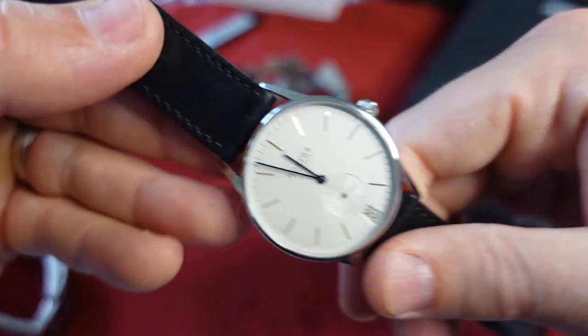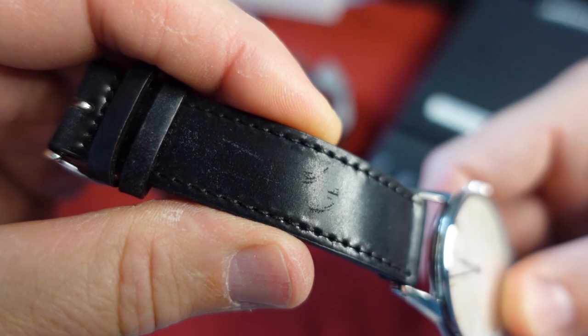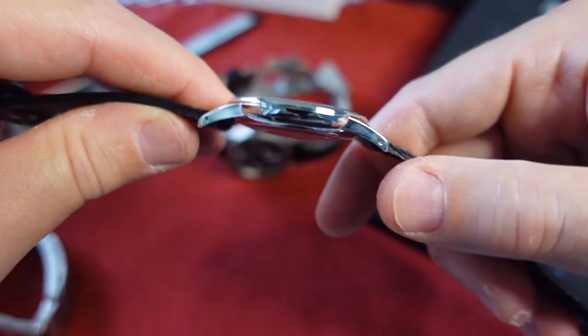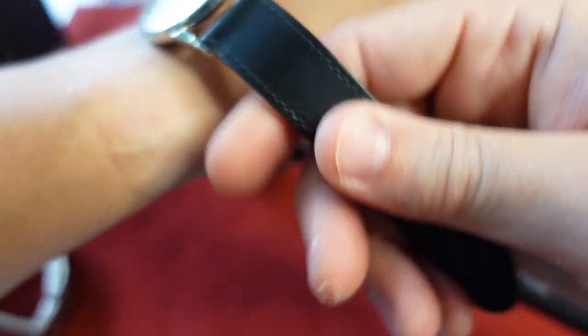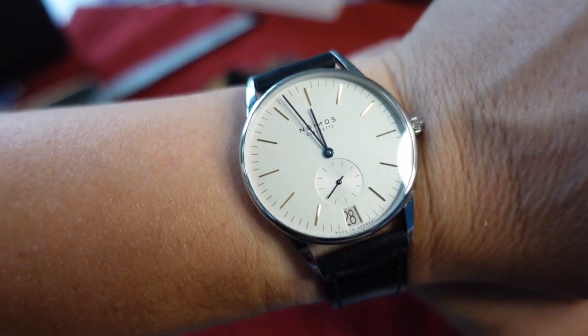Excellent, excellent watch. The only thing I noticed was that there is a slight wear on the strap, and we can talk about it. I could throw in a couple other straps. I have tons of straps, but really cool looking watch. Look at that case back. Really, really cool case back. German engineering, fun watch. Very casual, very dressy watch.